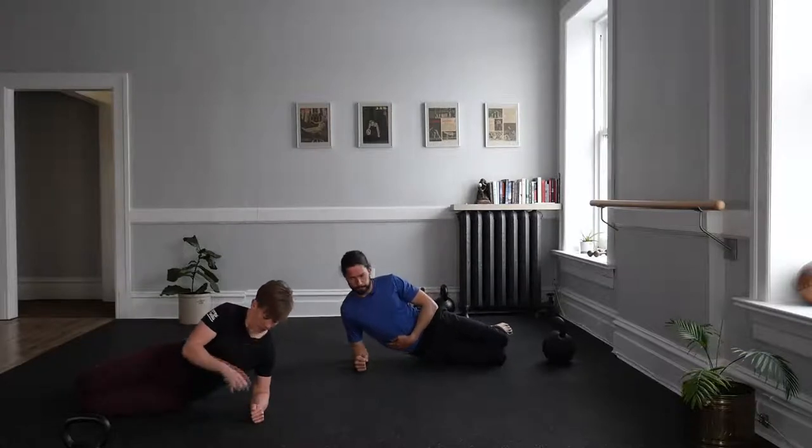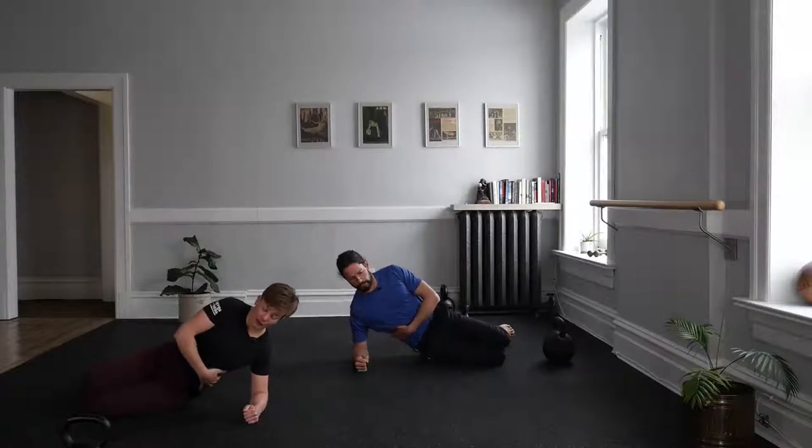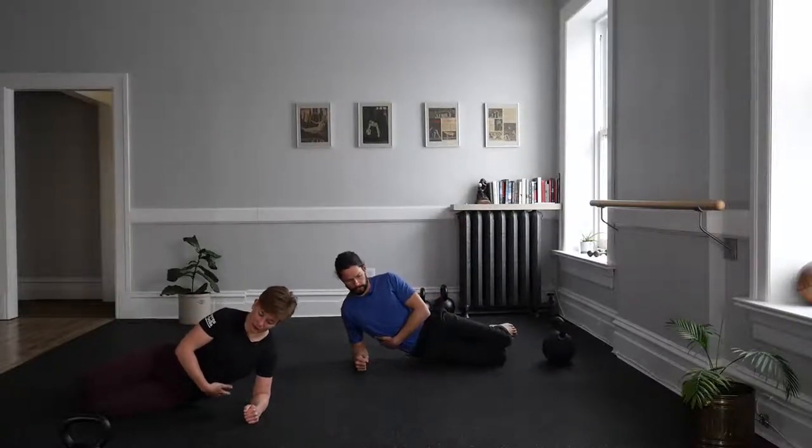Elbow underneath the shoulder. Take your top hand, gently place it on your bottom ribs. And again, engage those lats as well as obliques to start lifting your rib cage away from the floor and just feel that tension underneath. And then relax. Let's add on.